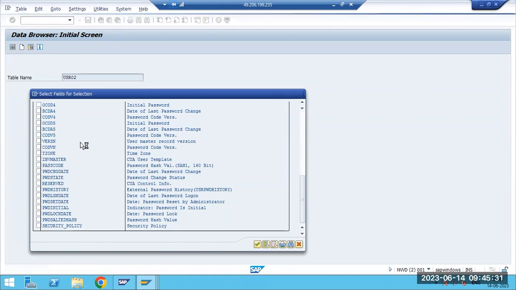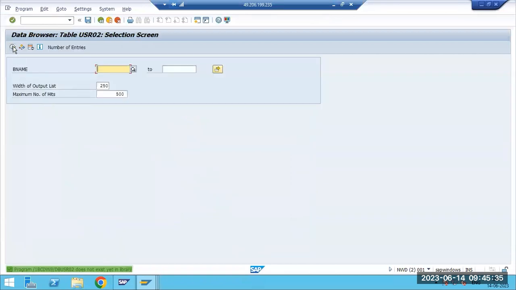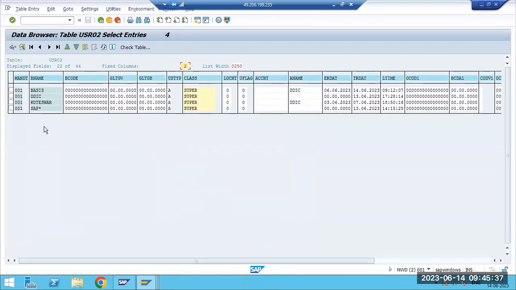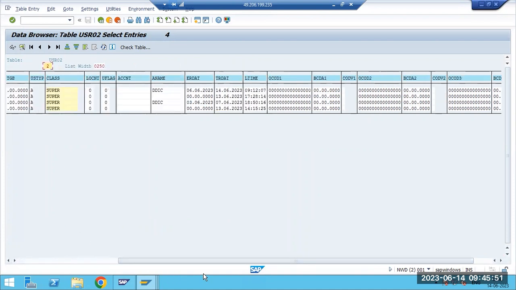Let me check here. In the logical system data, here in the 001 you have 001 basis 100. These are all 001 client related users.